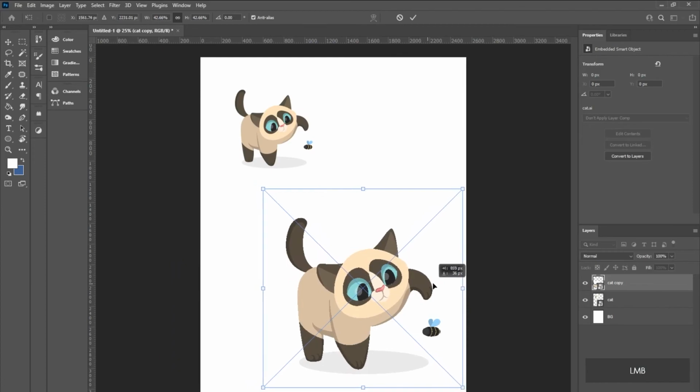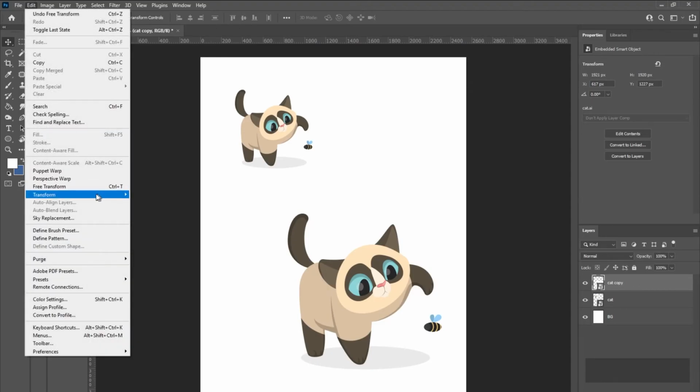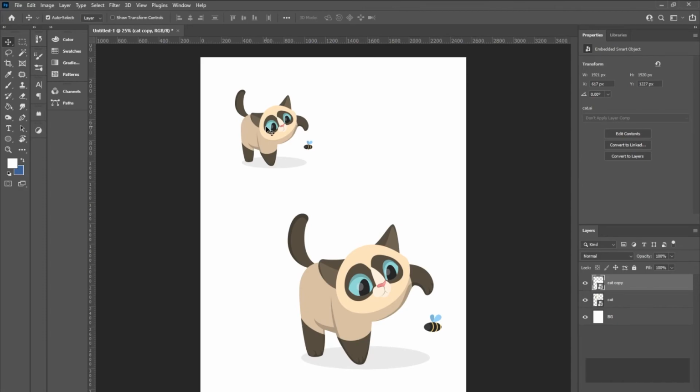If you want to resize an image or an object, you simply have to do Control T or go in Edit and Free Transform. Make sure you're on a proper layer. Remember that Shift distorts your image and that Alt always goes proportionally towards the middle, and you're going to be good to go. So it's as simple as that.